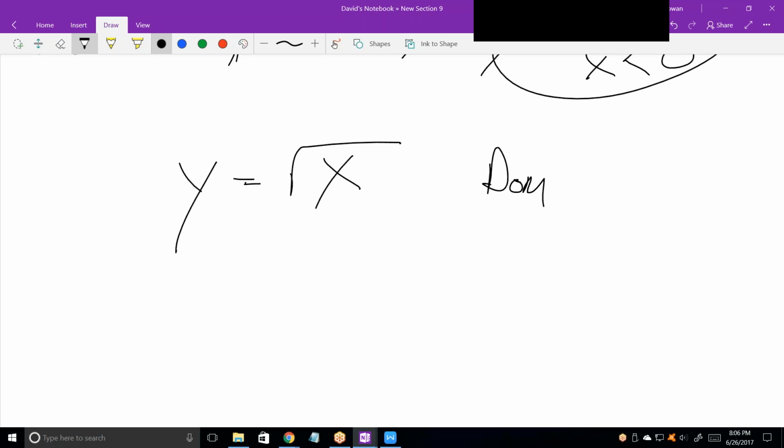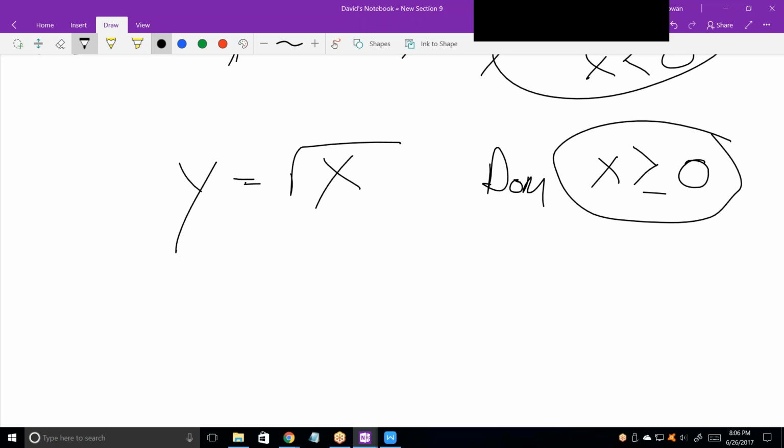Zero again? No, you can take the square root of 0. You can also take the square root of any positive number. But can you take the square root of a negative number? No. So x has to be greater than or equal to 0. So I can write that in numerous ways also. There's one way to write it. Another way to write it in interval notation is from 0 to positive infinity. And that'd be the only two ways you'd want to write this one.